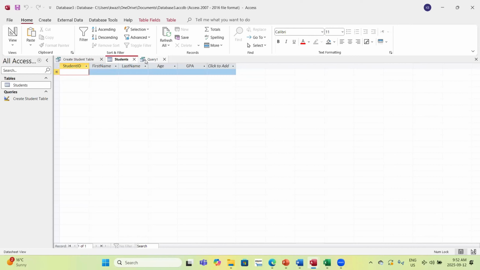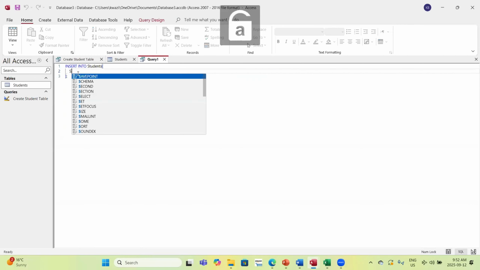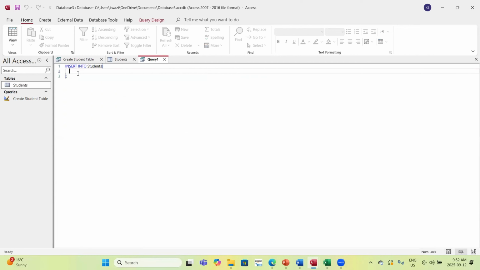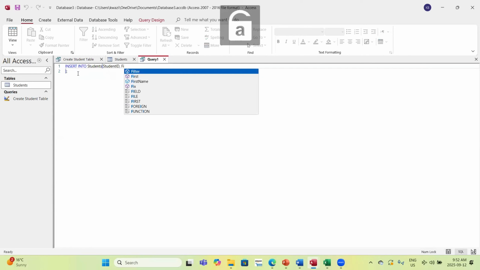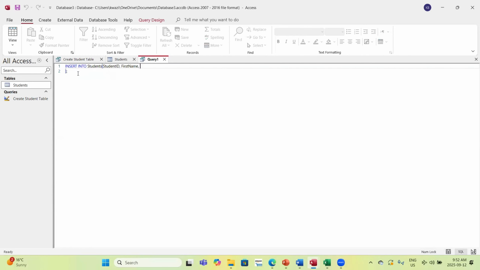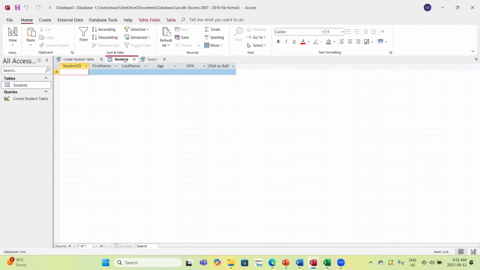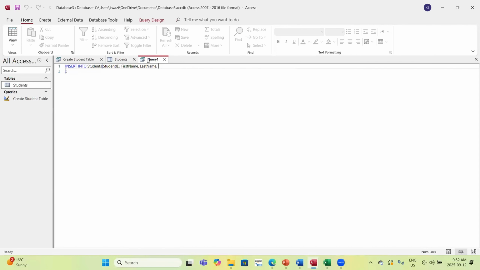The first column we have is student ID, first name, last name, and then the age and the GPA.